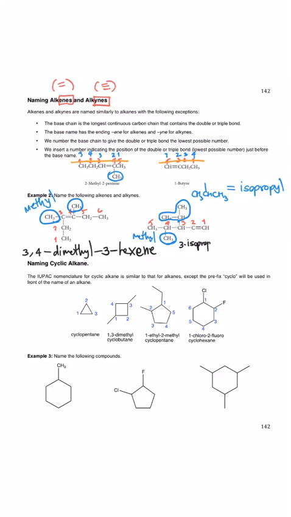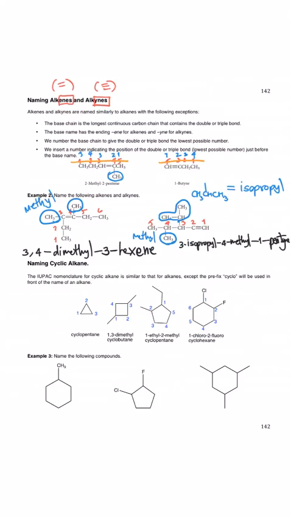3-isopropyl dash 4-methyl. And since we already described all the attachments, then we are going to look at the long chain hydrocarbon that contains the triple bond. So we need to specify the location of the triple bond, which is at carbon number 1. So -1, that's the location of the triple bond, followed by the number of long chain carbons, which is 5, that would be pent, and it contains a triple bond, which is an alkyne, so it would be pentyne.